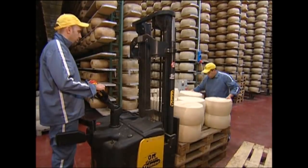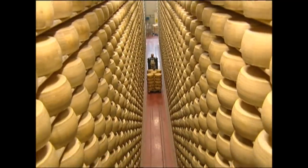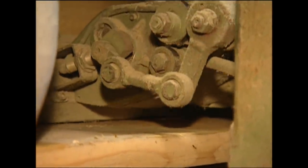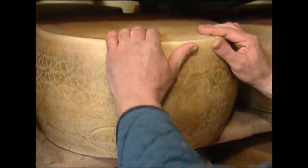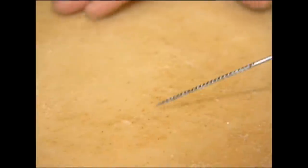Our freshly bathed Parmesan wheels are about to join the ripening room. The wheels will spend up to two years in here maturing slowly. But to avoid growing mould, they have to be turned at least once every two weeks. Turning this many cheeses would be very dull and very hard, so a robot is used instead. Although after doing this job for such a long time, it looks like the robots could also do with some turning.